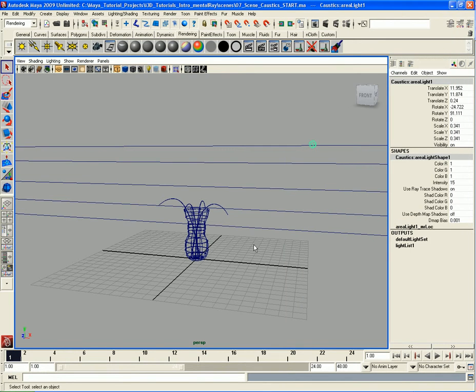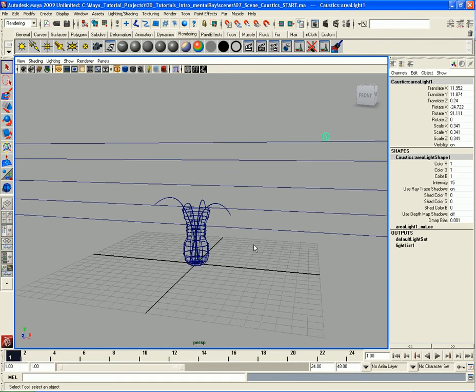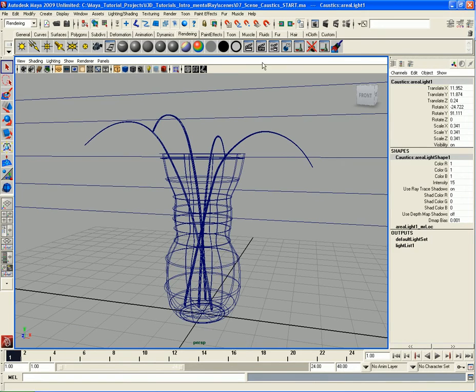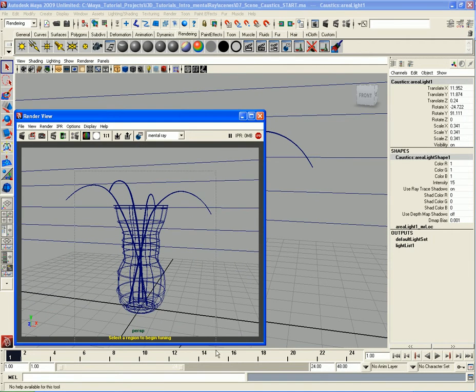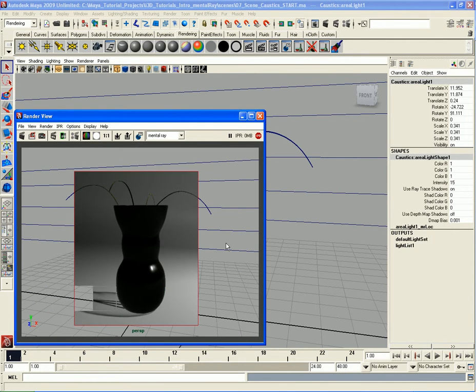But there's something else too. Objects in your scene have to work with caustics. They have to be set as casters and receivers of caustics, just like with global illumination photons. Fortunately, Maya does that for us automatically by default, so we don't have to worry about that third step. Just number 1 and 2. Okay? So let's zoom in here. Let's do an IPR here real quick with this vase. And let's see. Doesn't look too great. Now you can see it's transparent because of the way that the shadows from the area light are coming through.